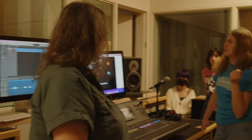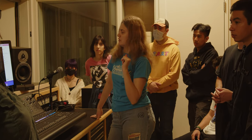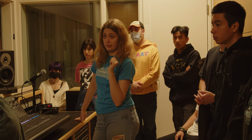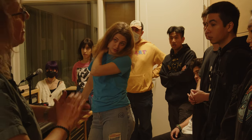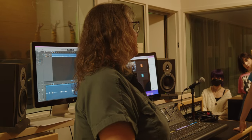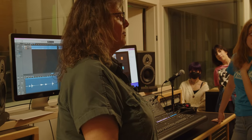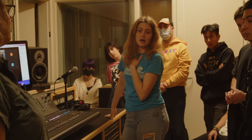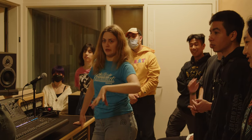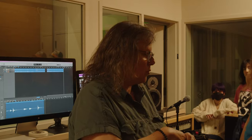Just out of curiosity, if you were going to do, say, vocals, what would that look like? Like what mic in the studio would be used for that? Again, you could use any one that you wanted. Okay. I would use the AKG 414, although I take that back. That $1,200 Neumann is gorgeous on vocals. Is that the last one we just used, or was it the middle? No, we didn't use them today. That's the one that you have to use in the studio with somebody holding your hand. So you would still use it in the studio? Yeah. But with supervision? Yeah. I mean, it just depends, right? It really depends on your voice.